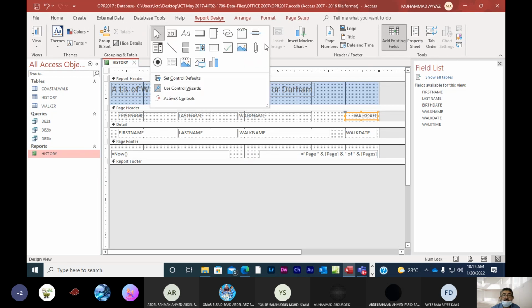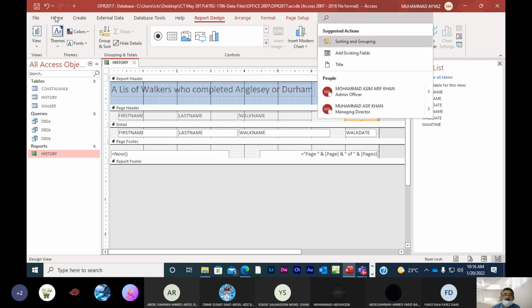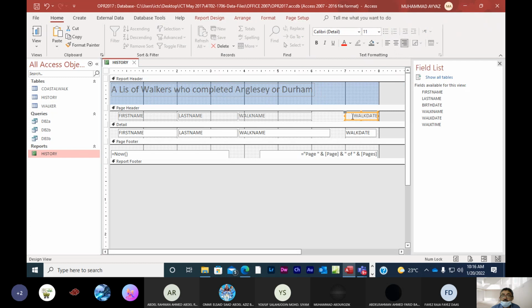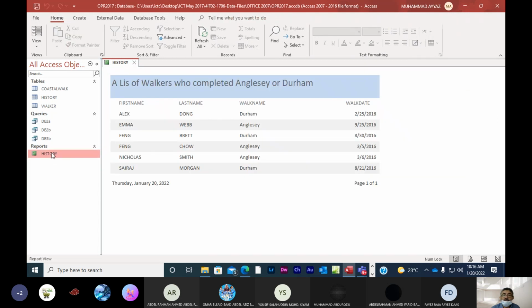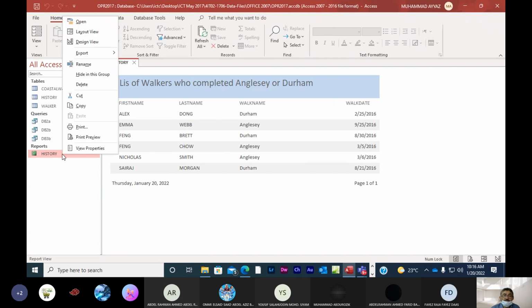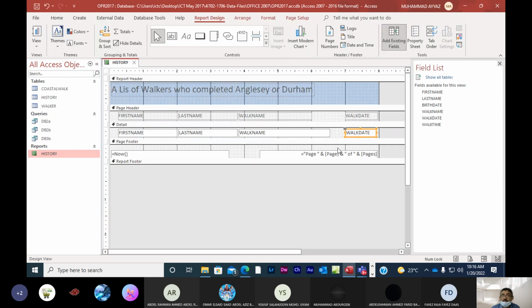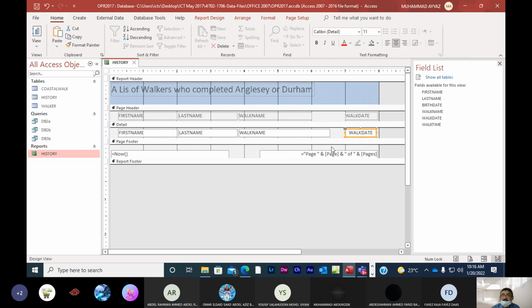Some settings will be here, some from home. You can do this left side, this also left, all left. Now double click and see, this is left and this is right. Data is coming on the right. So we will go in the design view and the data should be in the center.